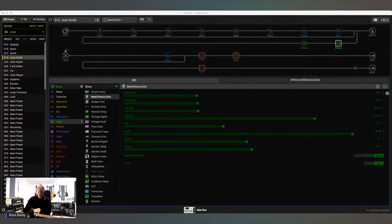Some really cool stuff in there. Right. Let's get cracking. So this is what the preset looks like. We've got some angry faces. Yeah, I don't know why people are angry.